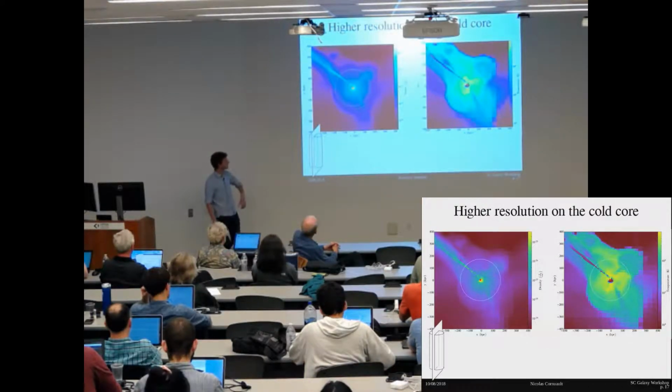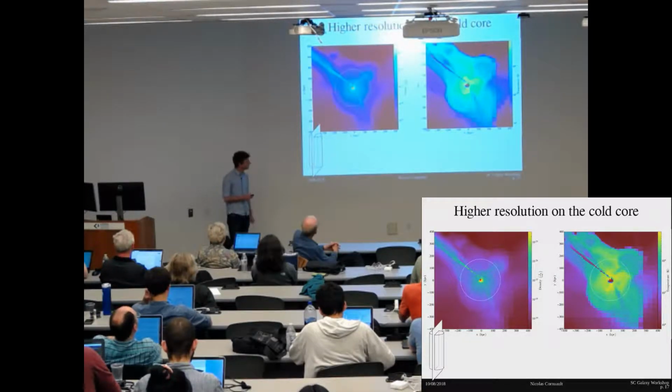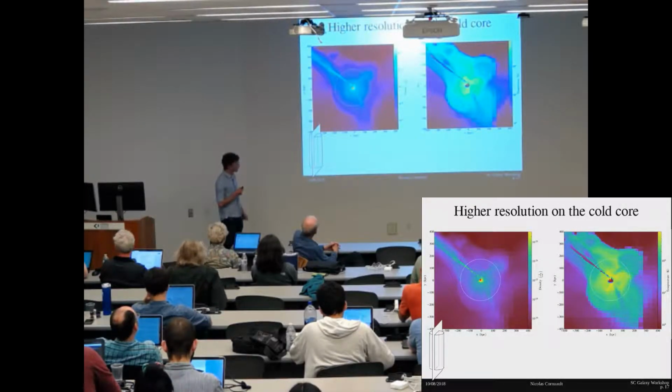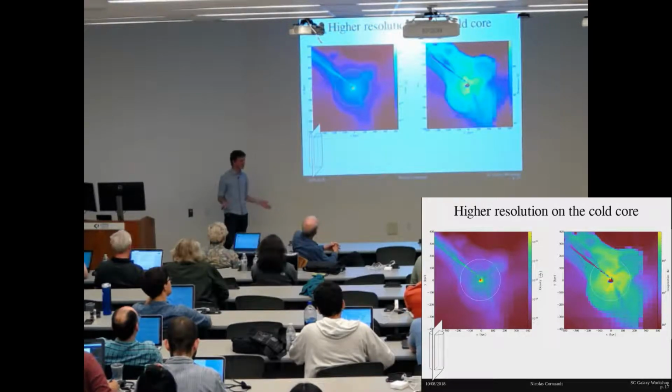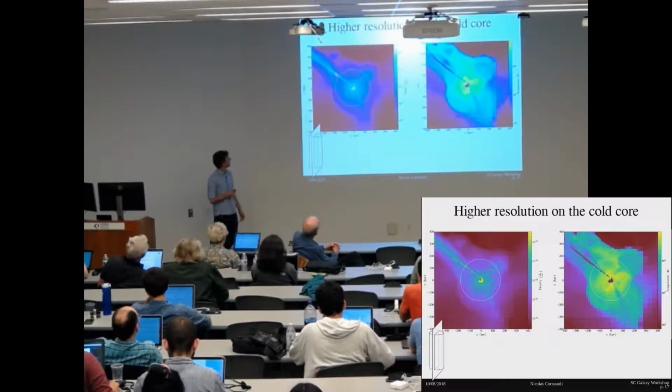I'll go directly to the second simulation, of a higher resolution, and this time centered on the cold component of the filament. Nir has shown this picture this morning. This is the density, this is the temperature. It's badly resolved in the center, close to the galaxy, but here it's better resolved. You can see a periodic pattern in it. We know now that it's not the Kelvin-Helmholtz instability, unfortunately, because there's no shear, as we will see.